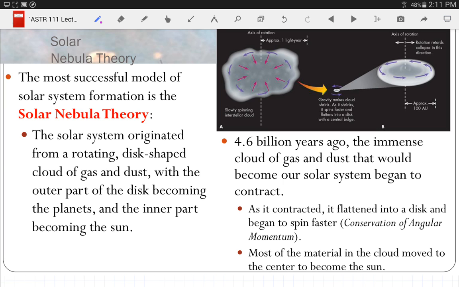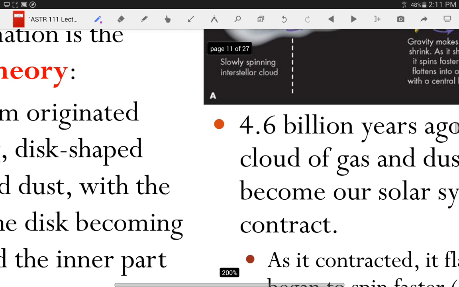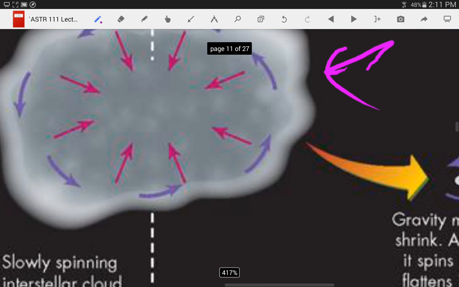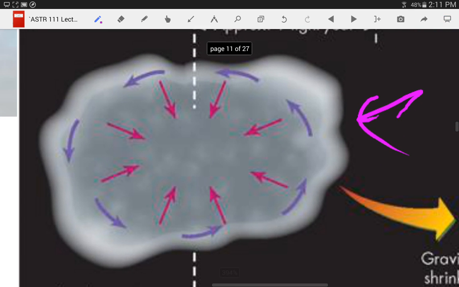So, the solar nebula theory is the scientific explanation for how the solar system became. The solar nebula theory says that we start out as a big cloud of gas, otherwise known as a nebula. In that big cloud of gas, you have molecules that are moving around. They have a certain temperature based on their average kinetic energies. And that temperature is just high enough that they're bouncing around and they don't collapse.